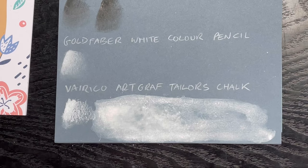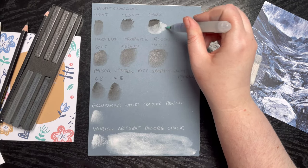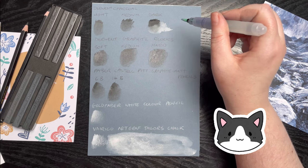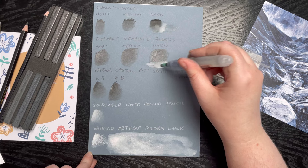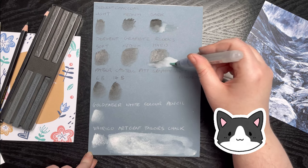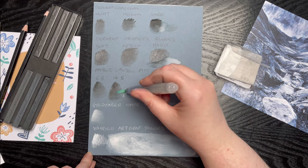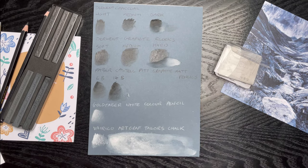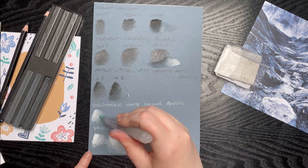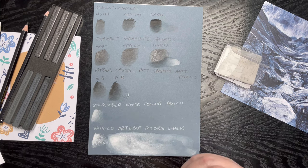I guess whilst we're here, we can see if water affects these in any way. Oh, it's still got wet in it. So it doesn't really affect... Hello, Norma. Doesn't really affect the charcoal. Doesn't really affect the pencils. In a minute, Norma. In a minute. Ow, Norma. And I'm assuming it's not going to affect the white pencil either. But there we go. So it's just this Tailor's chalk that's water soluble. The more you know.